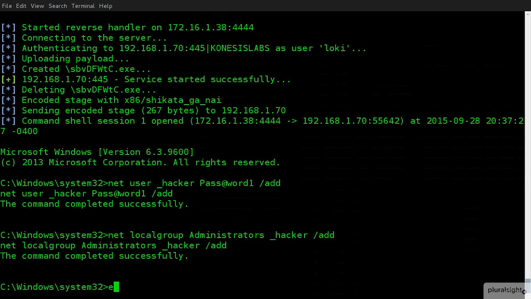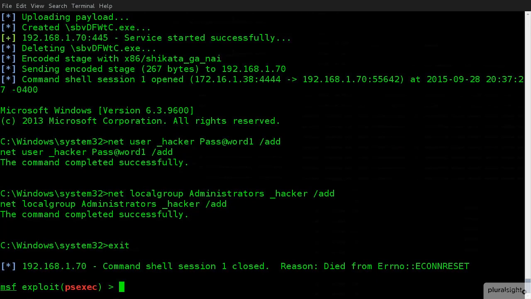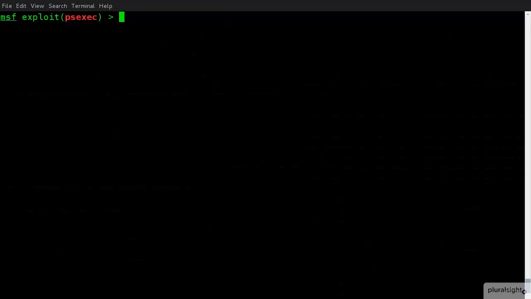So I'm going to exit out of the command prompt. This will close the session down, and it should return me to my Metasploit window, and I will type clear. So we're back here. I'm now going to change the payload that I've used, and this time bring back a Meterpreter session, using reverse HTTPS, which will bring us back a connection.